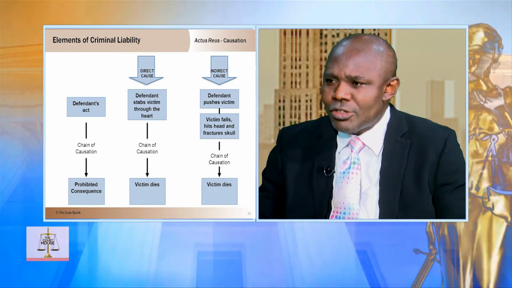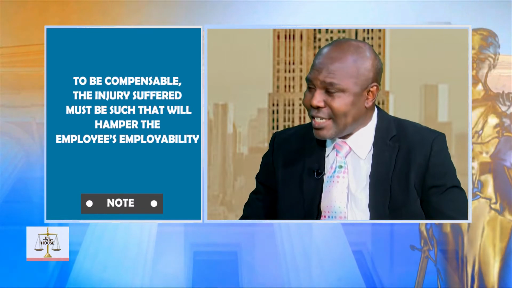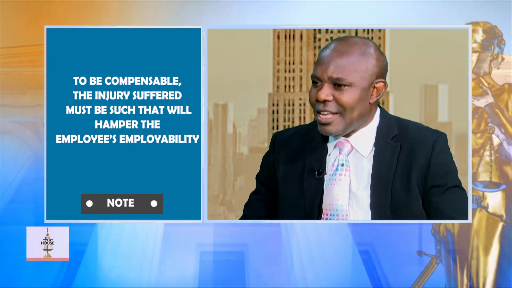Well, thank you very much. As you're just casting it out, that refers my mind to what we call causation, chain of causation. An injury that happened, like I said in our last discussion, when you look at injuries that need to be compensated, it's not just every kind of injury. It might be an injury that is tantamount to affecting the employability of that worker, the capacity to continuously discharge his responsibilities and earn from it. So if the injury will result or degenerate to that point where if he had been working for 8 hours, he will find himself struggling to even work for 5 hours, if not that he cannot even work at all, those are the kind of injuries that we are looking at.